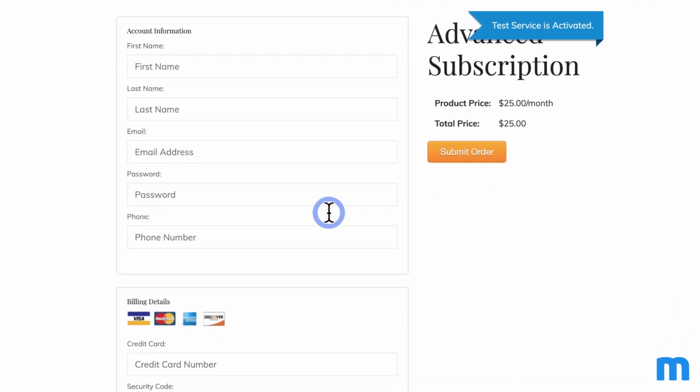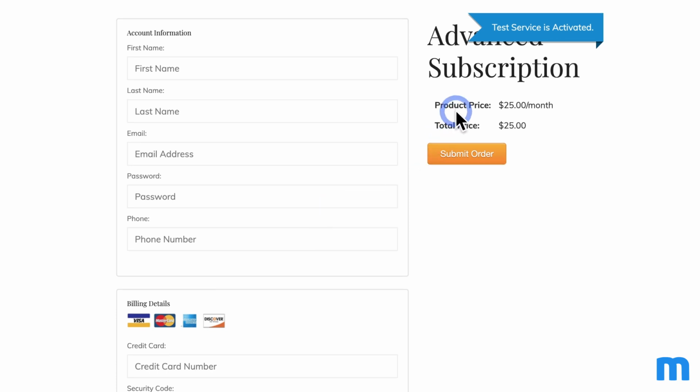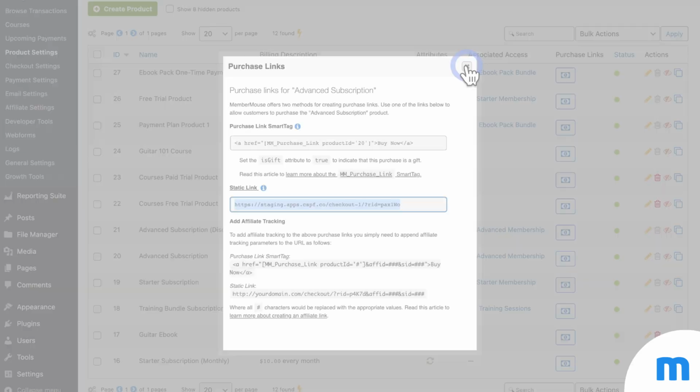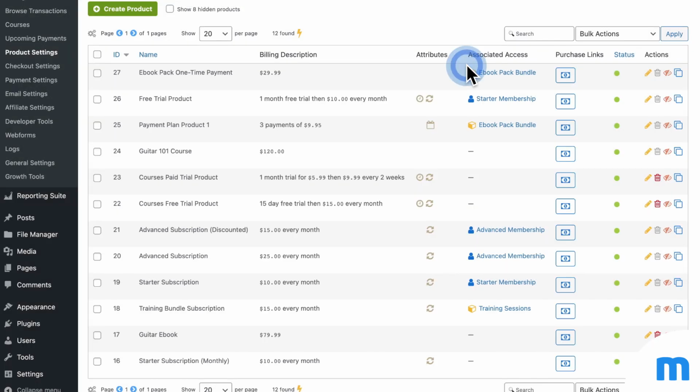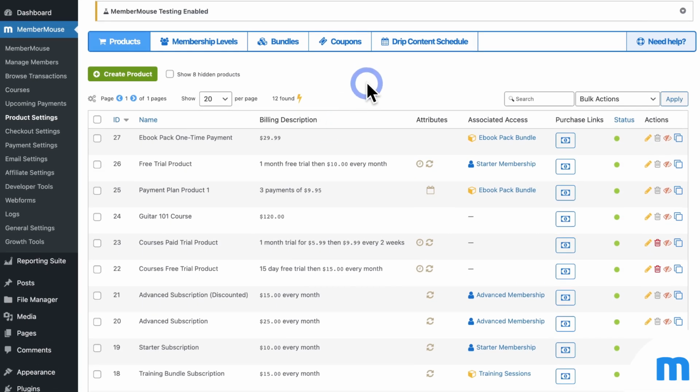So this is what your customer is actually buying, like this recurring membership, for example. Or you might have a simple product called ebook as a one-time payment. So they would just land on that checkout page and then make the purchase to buy the ebook. So once you have your product set up, customers can easily buy them. But at this point, the question then becomes, what happens when your customers actually buy your products?